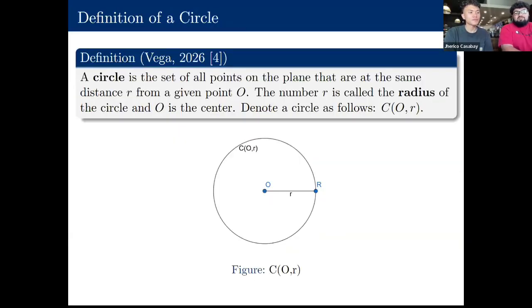The next tool that we're going to use in this construction is a compass. However, before we get into the definition of a compass, we first want to go over the definition of a circle, because that's what our compass is going to be used for. We got this definition from Oscar. A circle is a set of all points on the plane that are the same distance, which would be the radius, away from the center of the circle, which will be O. As our notation, we're going to use C(O) for the center point of our circle and r for the length of the radius of our circle.